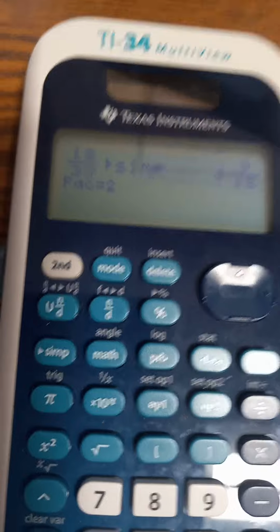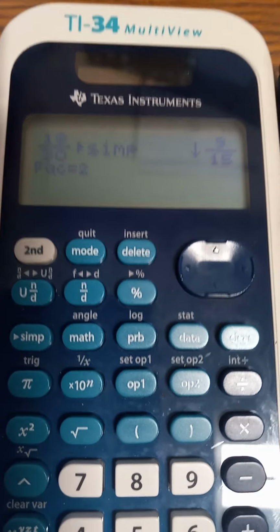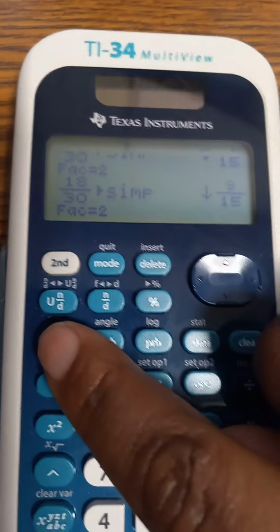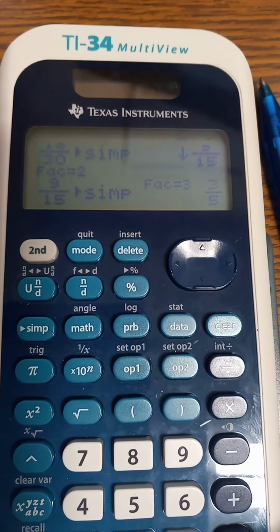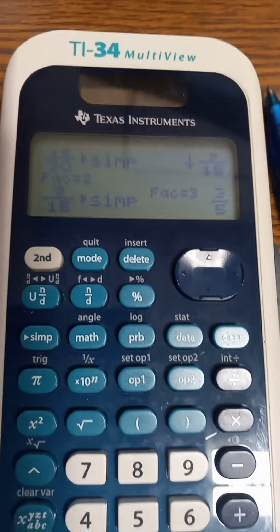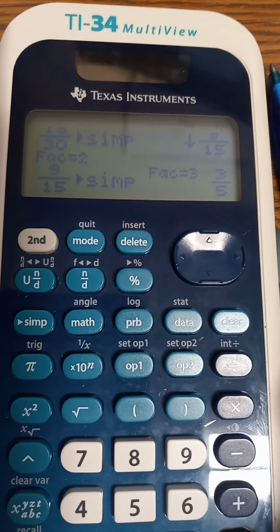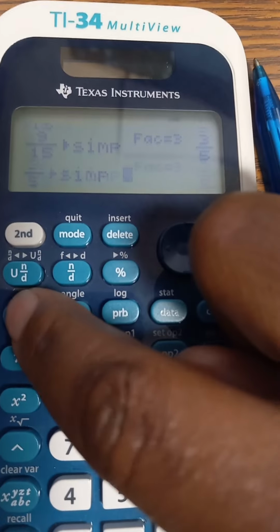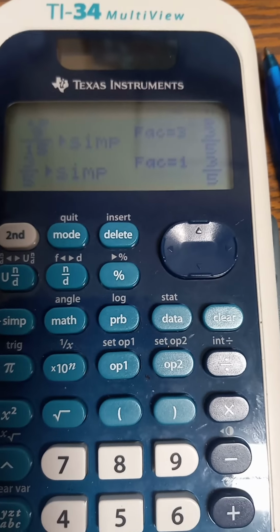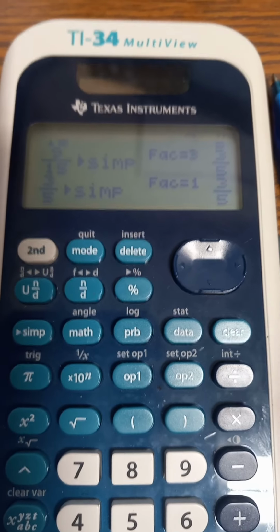And say you're not sure if 9/15 can be simplified to its lowest term, you can always go back and press enter, then press simplify and enter again, and you get 3/5. Then you see, we can't do it further. So let's try that one more time and see if we're done. Okay, so we're going to press enter, then press simplify again, and then enter. So we see that 3/5 is the lowest term that we can get on this calculator when we simplify a fraction.